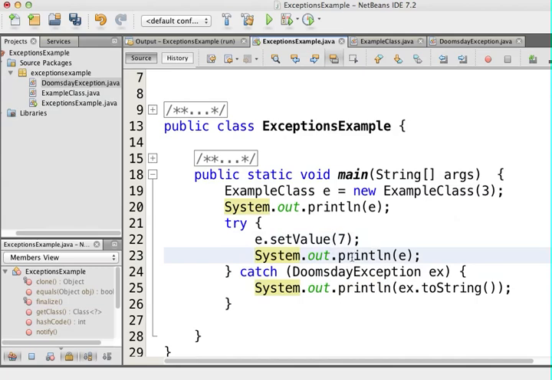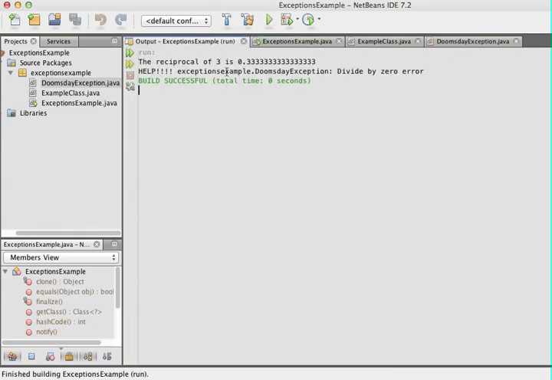So I should only be printing the thing out if it's been set correctly. If I set the value to 0 and now run it, the first one was caught. The second one, it created the exception. The code caught the exception, and I could do something with it. And here, the only thing I was doing was printing it on the screen.